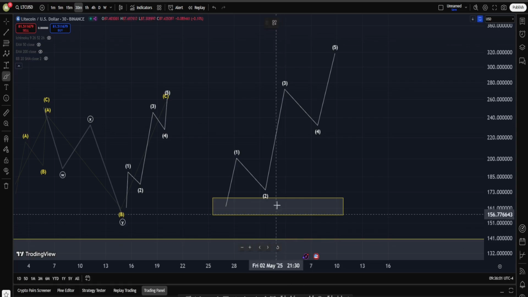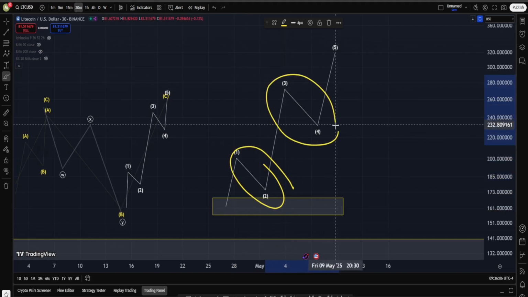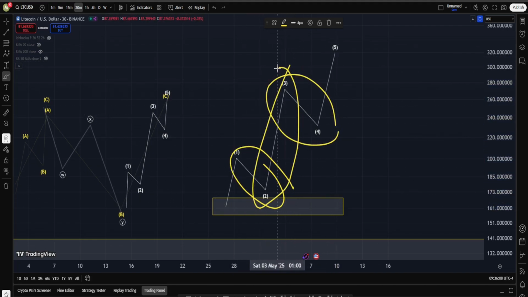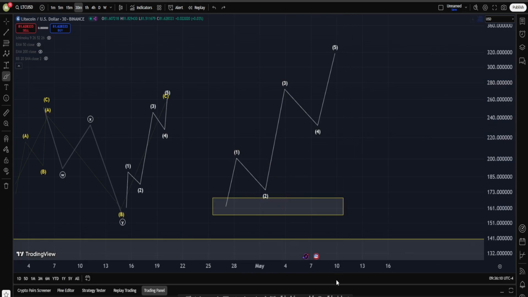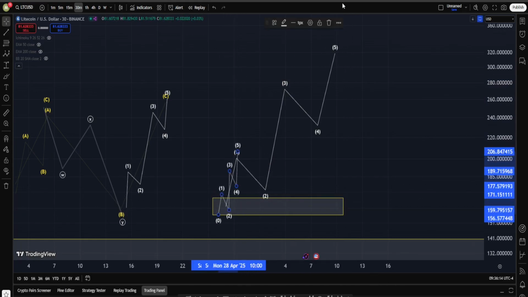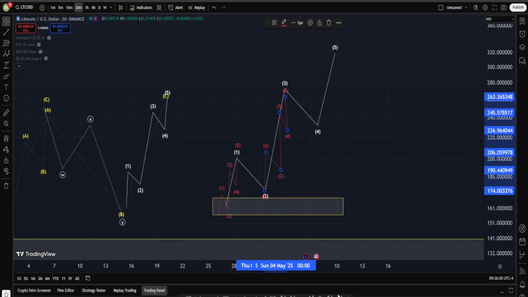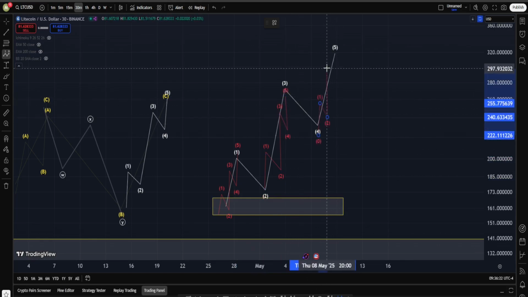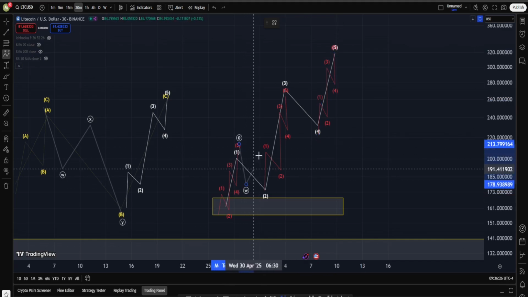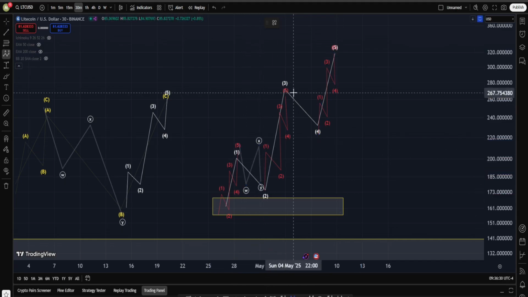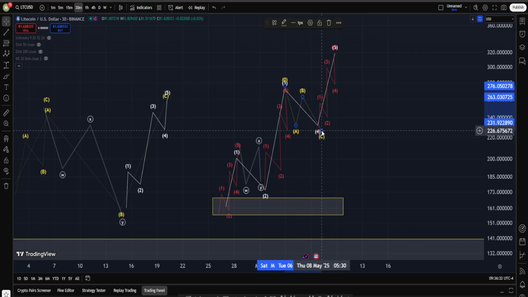Rules for it are, we should not have overlapping of the waves between wave 2 and 4, and in any kind of 5 wave, wave 3 should not be the smallest wave. And for our sub waves, 5 wave up into wave 1, 3, and 5. Let's change the colors to red. Okay, another 5 into wave 3, and this is our final 5 wave into 5. And for wave 2 and 4 we can have different counts. Let's say, sure, WXY into wave 2 and ABC structure into wave 4.